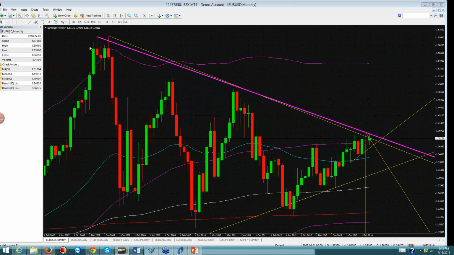So you can see I've drawn from one swing high to another swing high. And you can see that a third swing, basically it's not a swing high yet, but it is in the process of being formed here, that we've hit that swing high as well. So, looking at it from this standpoint, it really does look like price can continue down. We've already retested and come very close to the high of this last resistance area. That is our uppermost trend line for the time being, and it looks like price really wants to come back down into the channel. Now that's on the monthly, so that is our overview for the month.